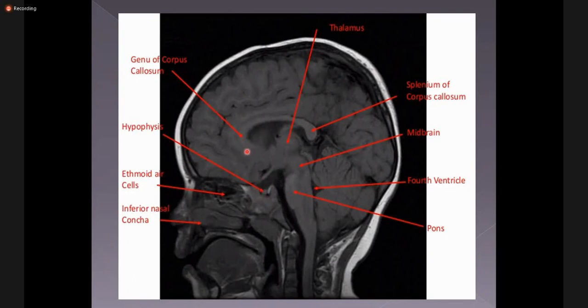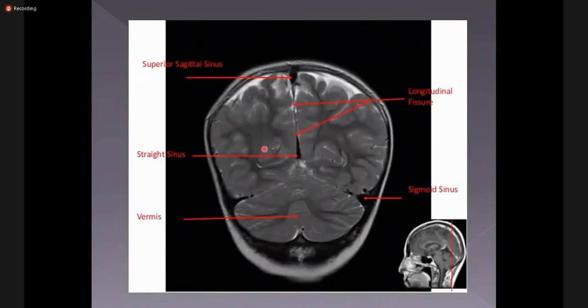And then this is the pituitary fossa, which we see best on the sagittal view, and this is the clivus, spinous process, and this is the cord. And this is the corpus callosum. Anteriorly is the genu, posteriorly is the splenium, and this is the body. And here, inside, there is the rostrum of the corpus callosum, which is the first part of the corpus callosum.